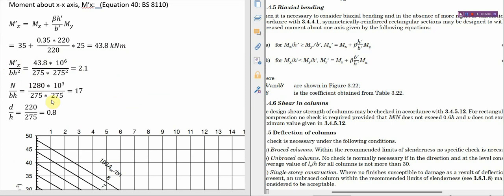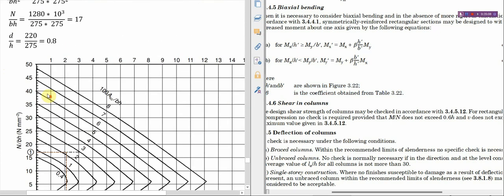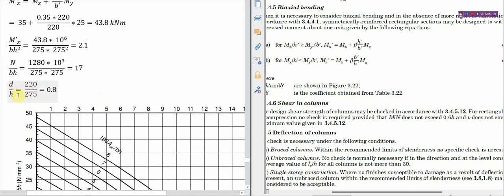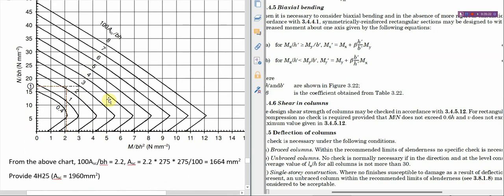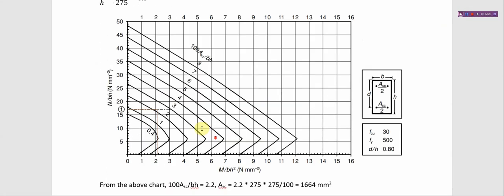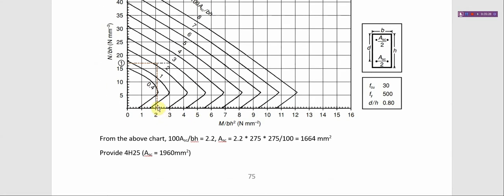So for this particular one, we have 43.8 times 10 raised to the power 6. That's the value we have here, divided by this, then we have 2.1, and our n over bh is 17. So we go to the table again. After calculating, our d over h should be 0.8. We go to this table again, we look at 2.1 and 17, where they are meeting.